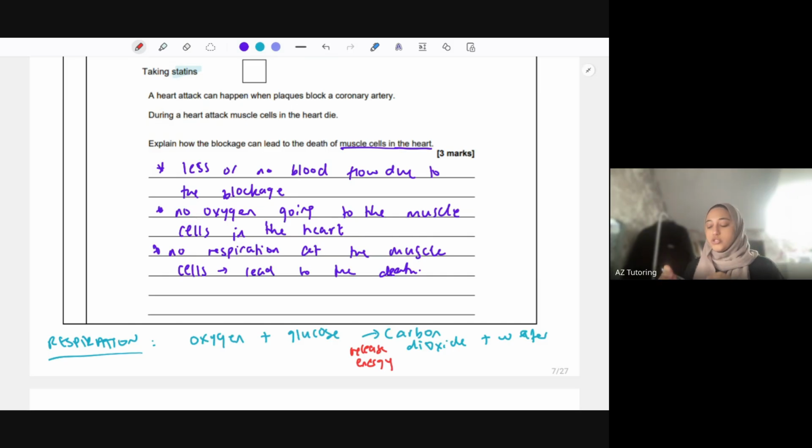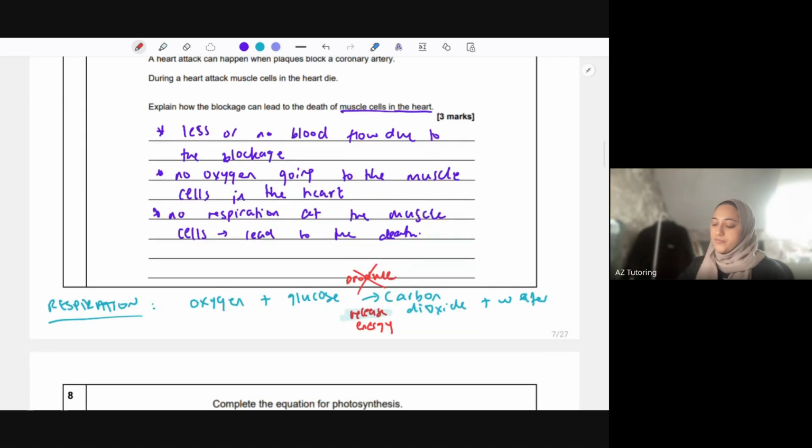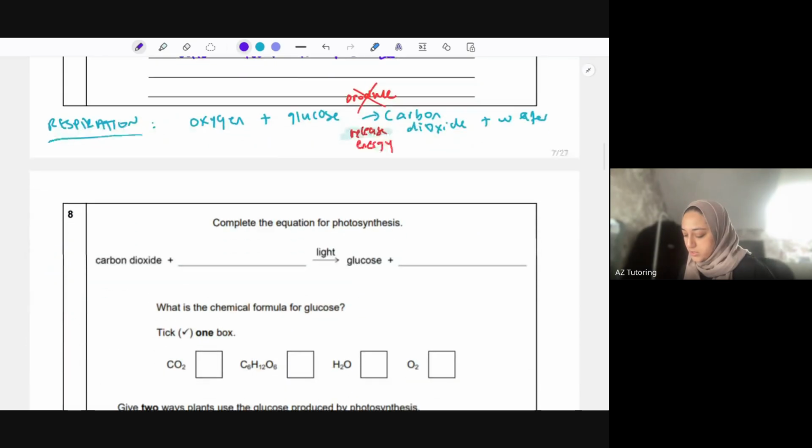The majority of things that you do in biology will always go back to this respiration equation. With the heart, it'll be to do with oxygen. With the endocrine system, it'll be to do with blood glucose concentration. They all affect respiration. Another point: make sure you say release energy. If you say the word produce, you will lose the mark. Think back to physics. You can't create or destroy energy, it's just transferred, so that's why you have to say release energy. And if a cell's not releasing energy, it's going to lead to the death of that cell. Okay, so that's that one.